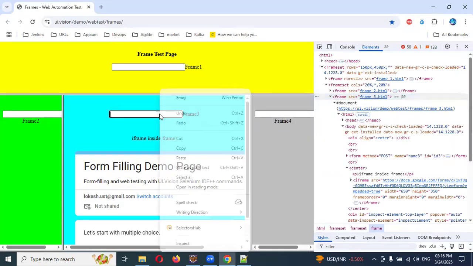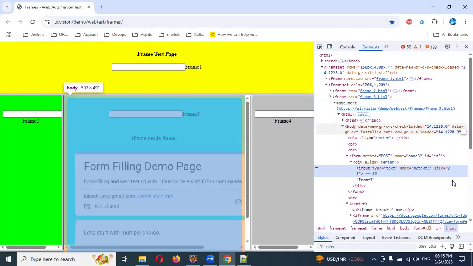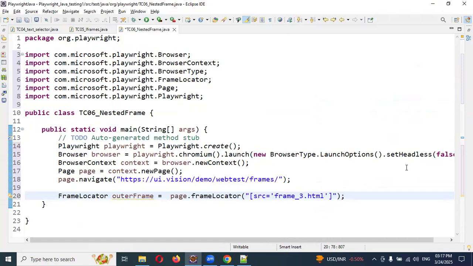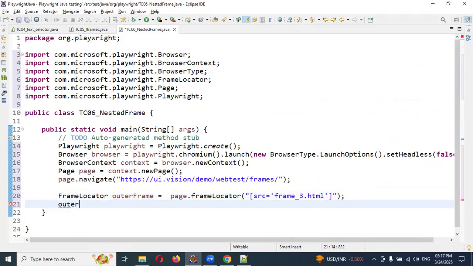Here there is a text box that I have to handle first, then I'm going to store the information from here. Now, outer frame dot locator. In this locator, again I'm going to use this one and close it, then dot fill function.